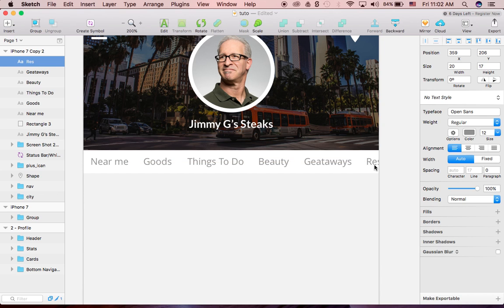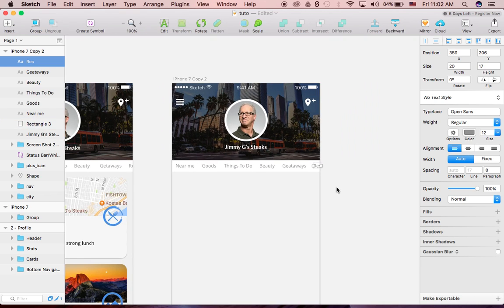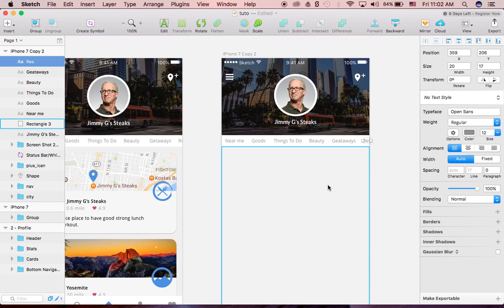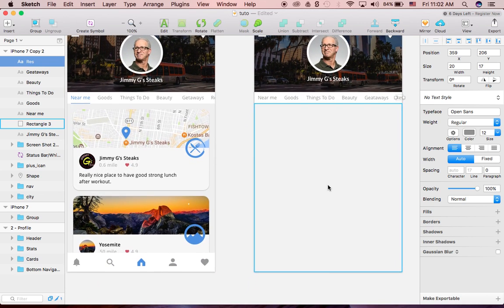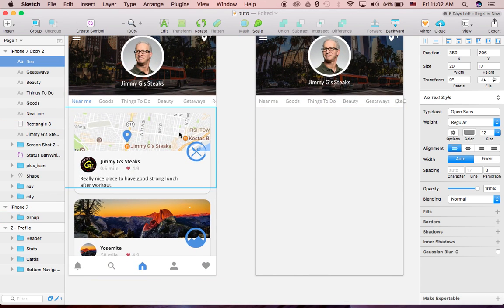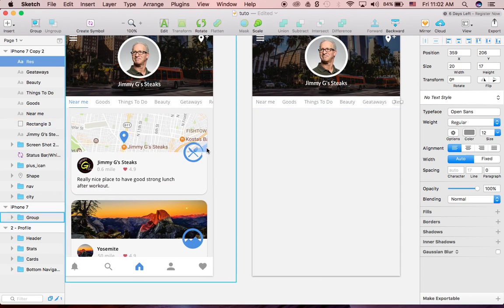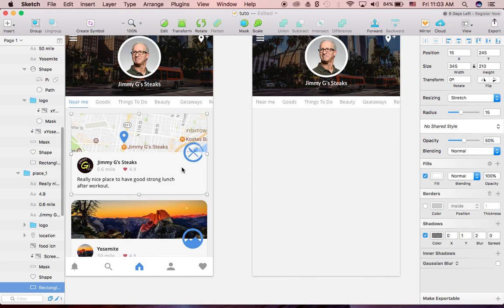Alright, now we're gonna create this one right here. We're gonna start creating this rectangle first, and the size of this rectangle was 210 by 345.